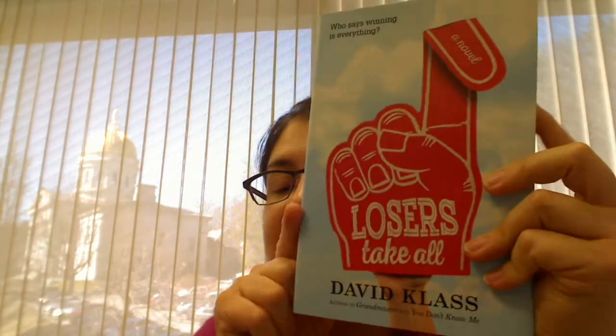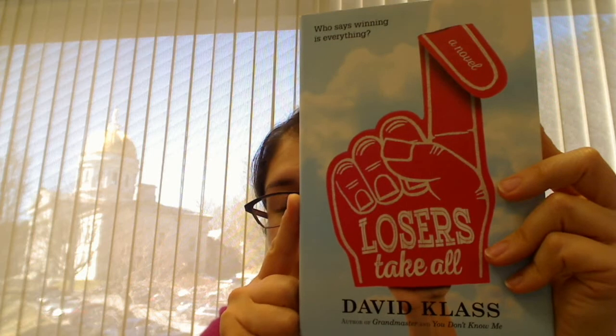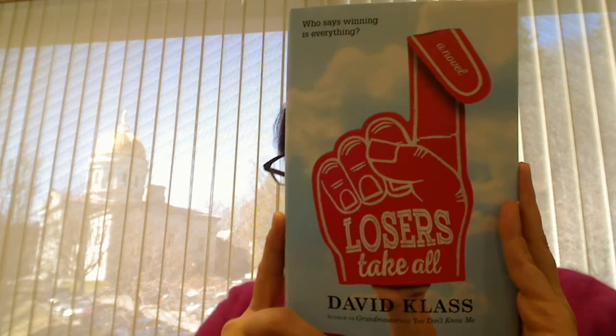All right, in that kind of tween area is this book. David Klass is fabulous. This book looks hysterical, and it's about a high school with a crazy new rule: everyone has to be on a team. But the main character, Jack, is not a jock. He doesn't do sports, and he and his friends don't have any athletic abilities. So they decide to make everybody lose, because that's what they're good at. And they attract all this attention trying to make their teams lose. It looks hysterical. It's about the jock mentality, and the whole idea that sports are the end-all, be-all of school. This book looks interesting, a little more innocent than the other books I have here.